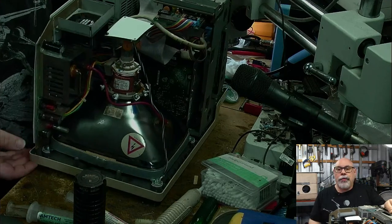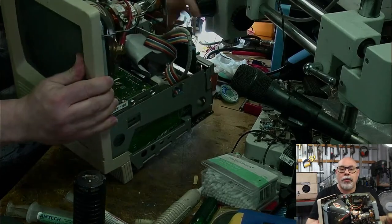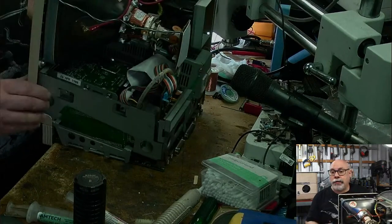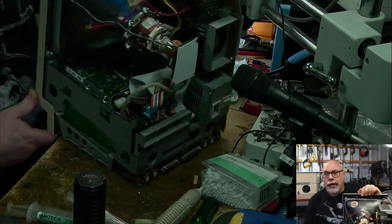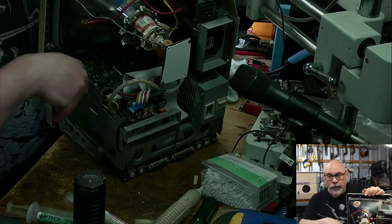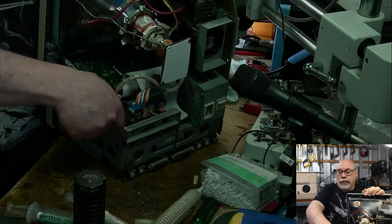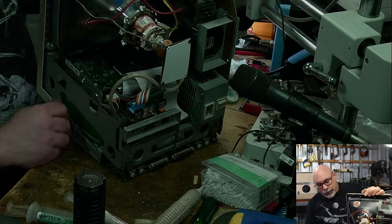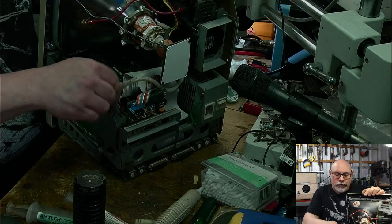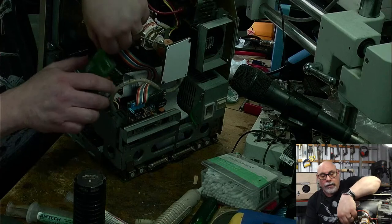Okay, this is my one. This is mine. I have a network card in this. This is a network card that will work in both a Mac IIsi and an SE. And as you can see, there's a little output port here, and then there's the card bit down here. That card's got to come out because you have to remove any cards connected to the PDS slot, processor direct slot, in order to get the board out. You won't be able to get the board out if it's still got a card connected to it.